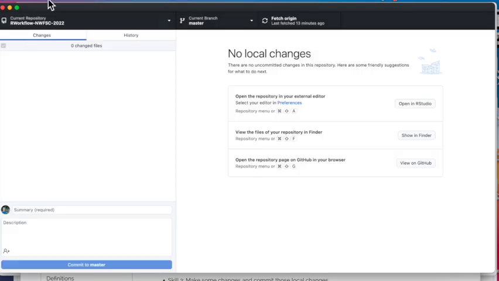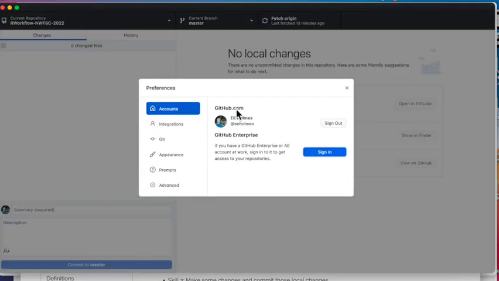That's the first thing you'll do, and then the next thing you need to do is, when you see this, you're going to be signed out. So you're going to need to sign in. You just click that. It'll take you to the browser, and then you can sign into your GitHub account. And then you're good to go. You don't need to do anything else. So if you've done this, say, in RStudio, and you're used to having to come up with a personal access token, that kind of thing, you don't have to do that with GitHub Desktop. All you do is log in right here, and that's it. You're good to go.